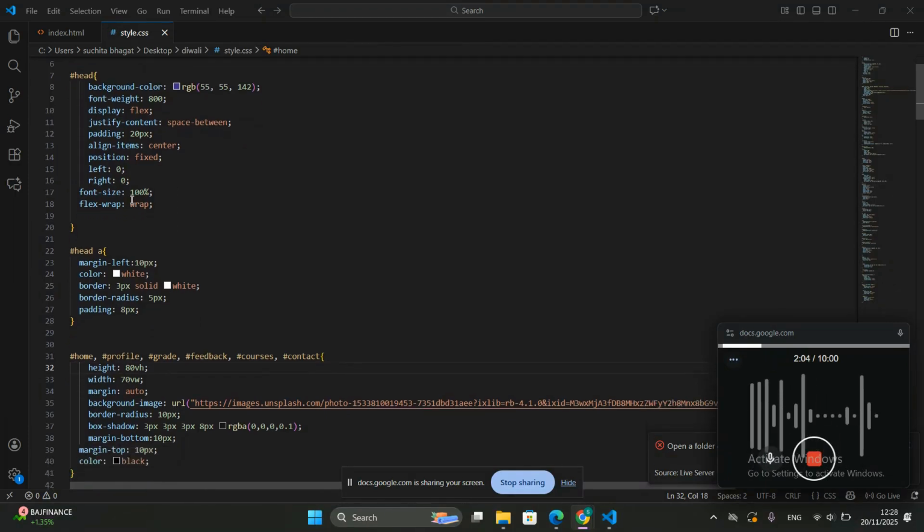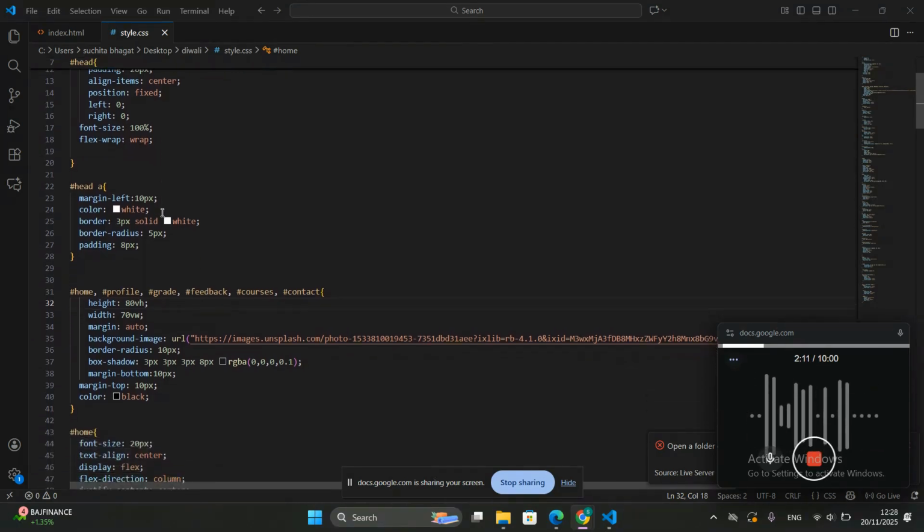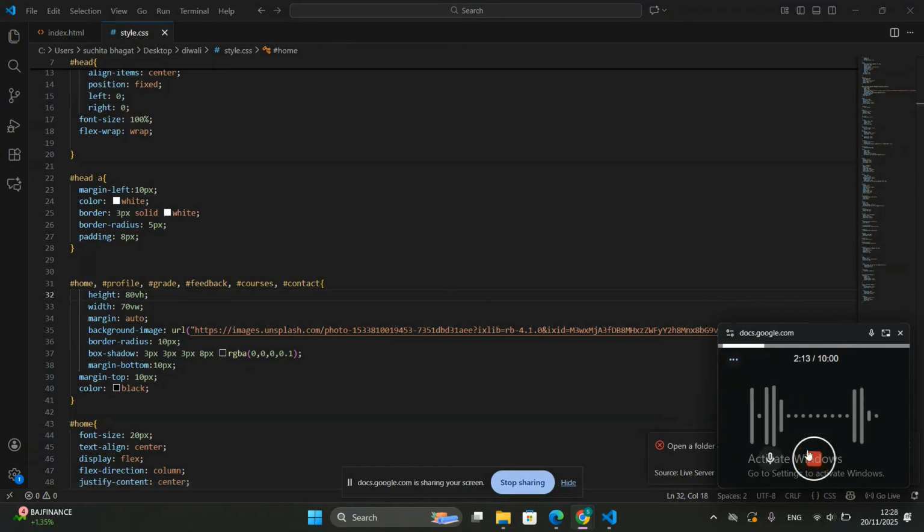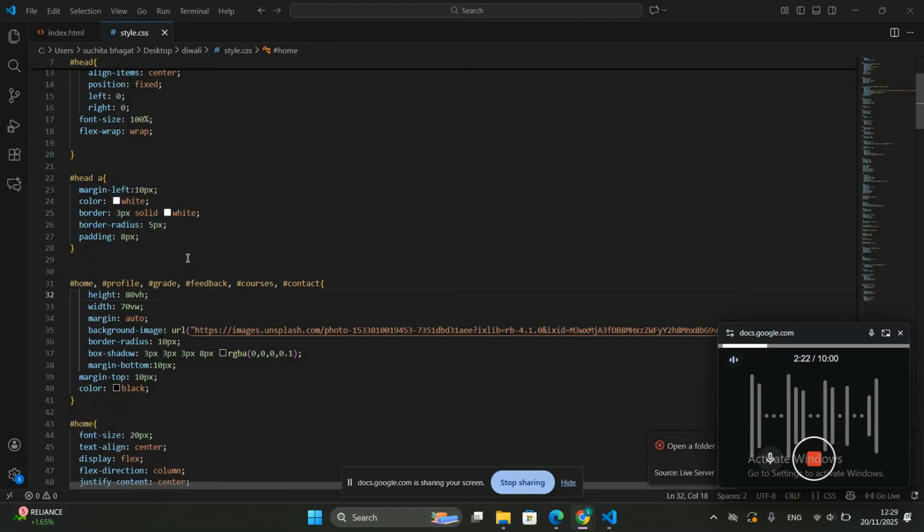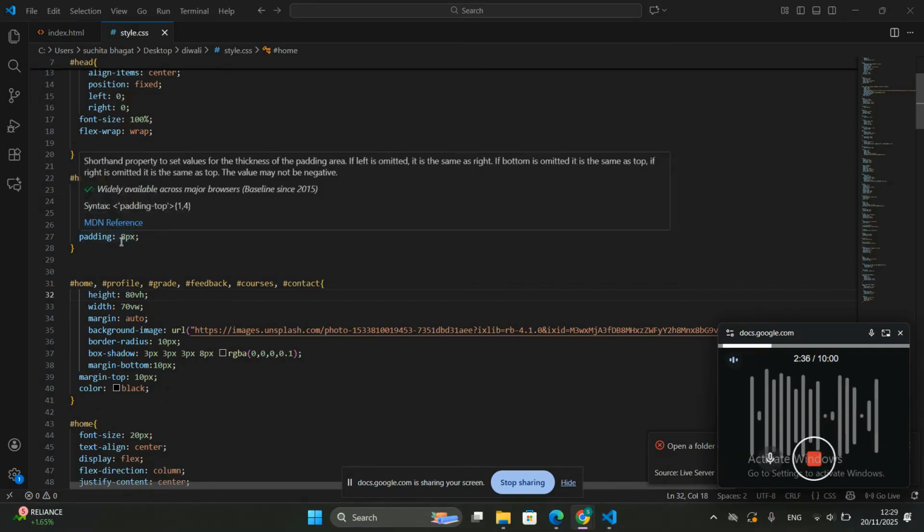And I write font size and flex wrap here to make it responsive. And in the navigation links, I used border, padding, background, and color white to make the navigation links look like clear buttons. This makes moving around the portfolio simple and attractive.